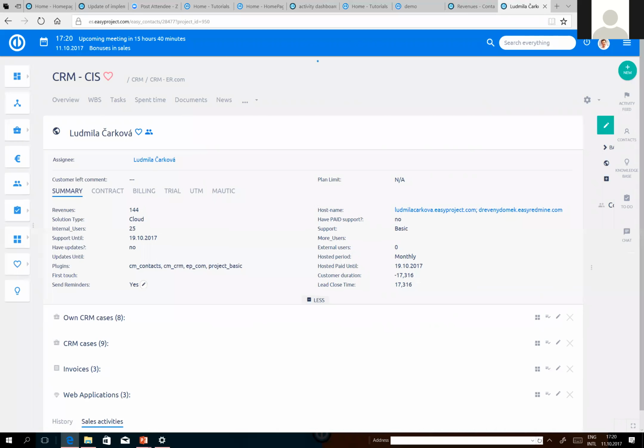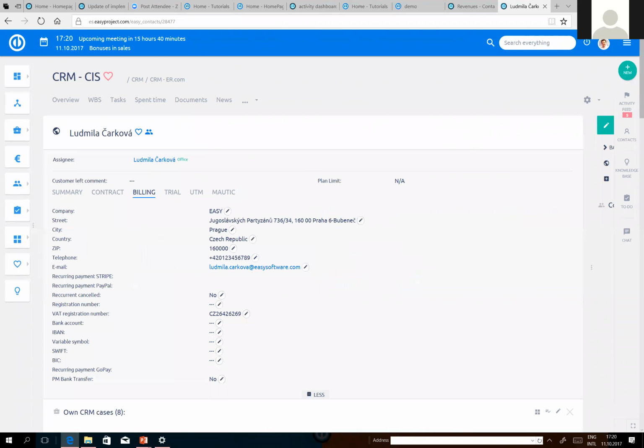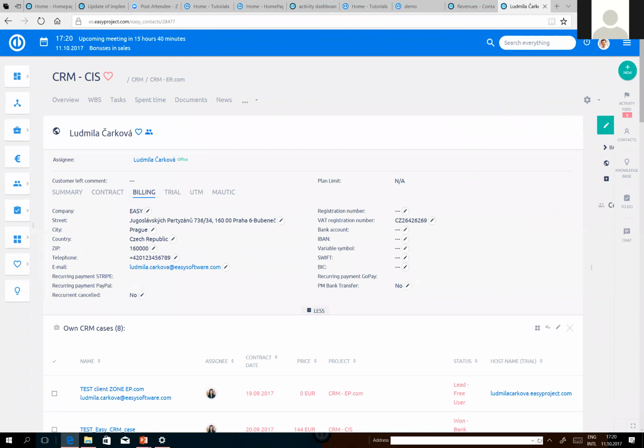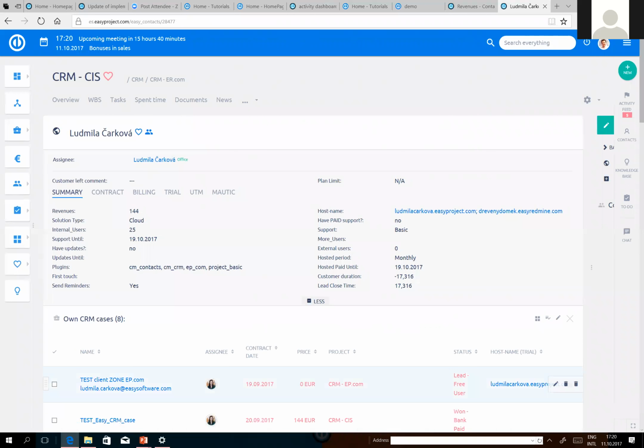So you can see here that the top data is very simple. There is just a signing, but we have here, for example, billing data, which is important, but has nothing to do with, for example, the contractual data. What is the deal with the customer? Or some other. So this is a tip for you: if you also have a lot of segmentation data and you need to keep this in order and friendly for users, just start using groups on CRM cases and contacts.